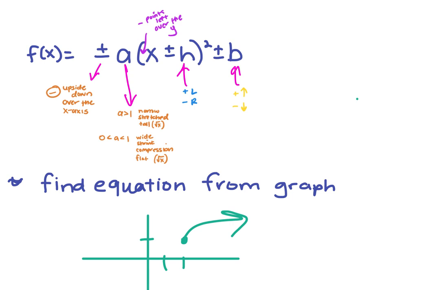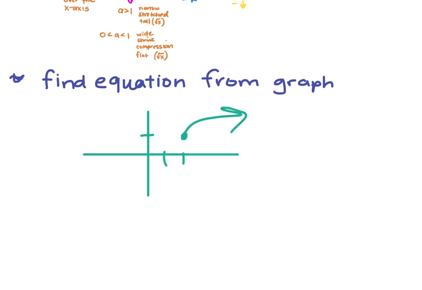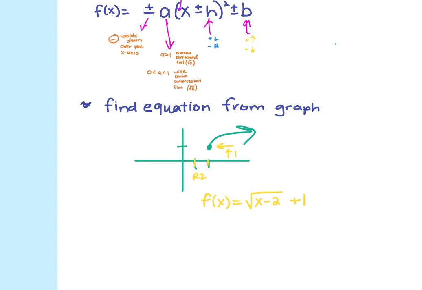And then you'll see something like this where it says to find the equation from the graph. So if this is a shift to the right 2 and up 1, and that's a square root, this would be f of x equals the square root of x minus 2, because that's the shift right 2, plus 1. So you won't have to worry about a non-grid stretch or shrink. But any other translation can happen, right, left, up, down, pointed, like reflected over the x-axis, that kind of stuff you could see on the graph, and then you have to give it.